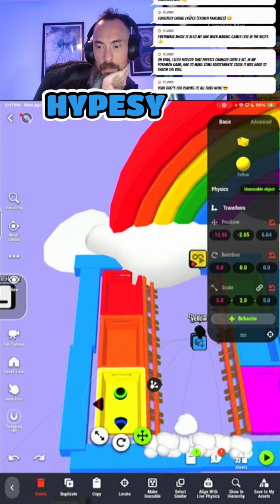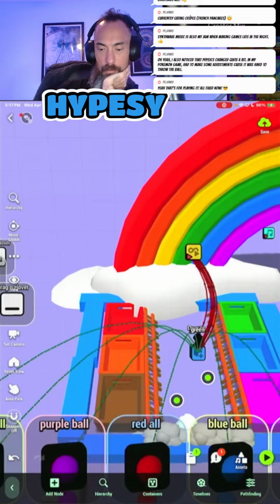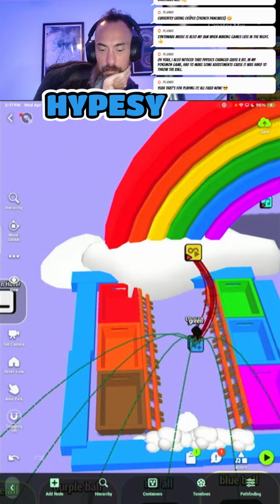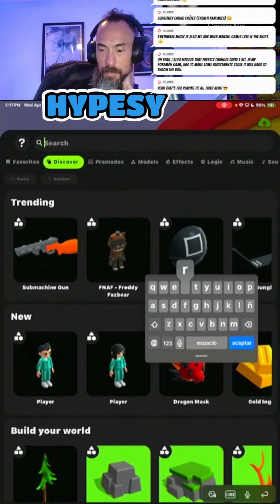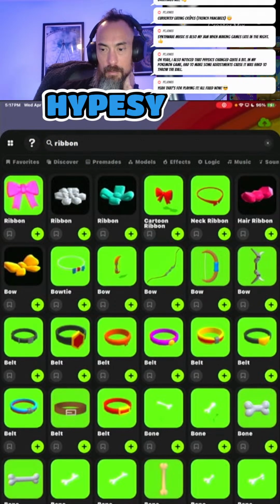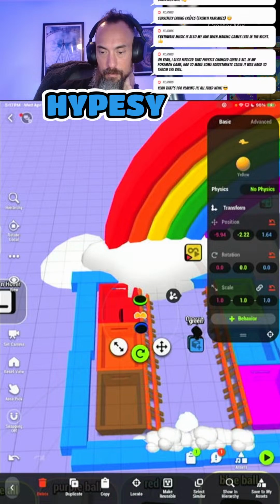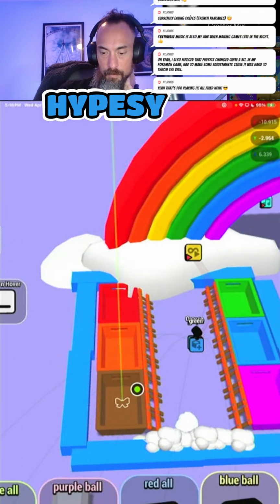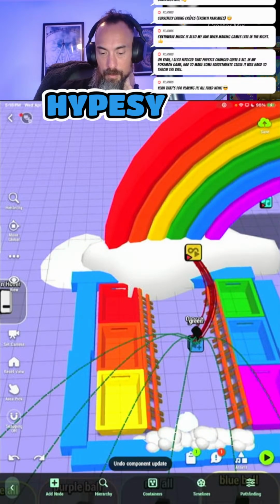What if I... Like what, add a ribbon? I like this setup.